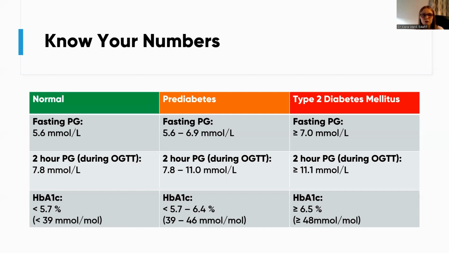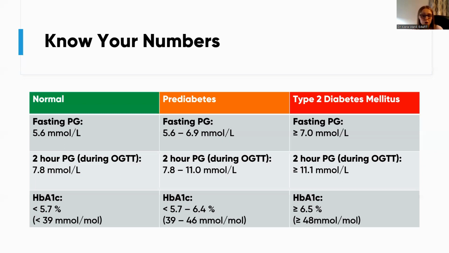On the second line then, there's 2-hour plasma glucose during OGTT. And this is an oral glucose tolerance test. It's another test that's commonly provided in Ireland, and women often get it when they're being tested for gestational diabetes. So with this test, your GP would look at your fasting glucose and your 2-hour plasma glucose concentrations, because what happens is you take a fasting blood sample, you take a glucose drink, and then your blood samples are taken every 30 minutes for 2 hours. And basically it looks at how your body can control your glucose levels.